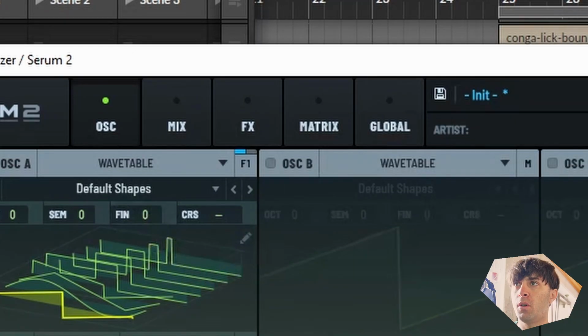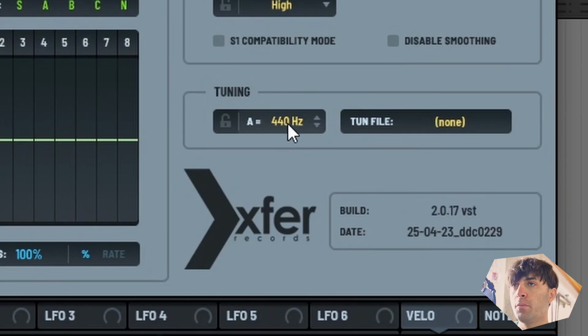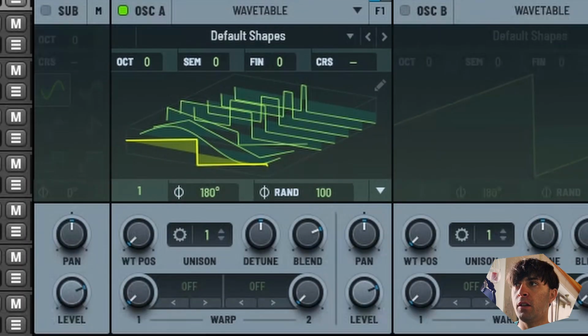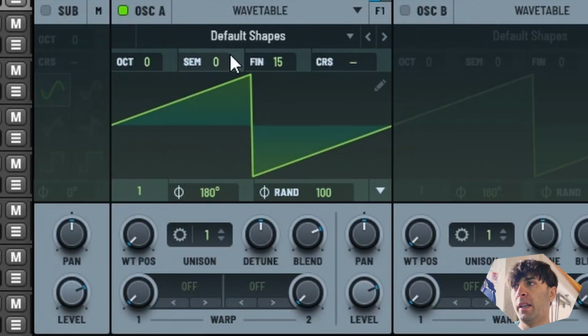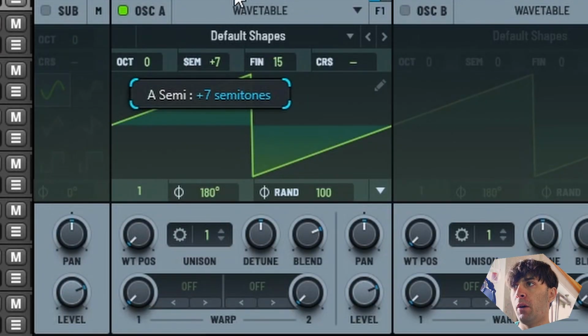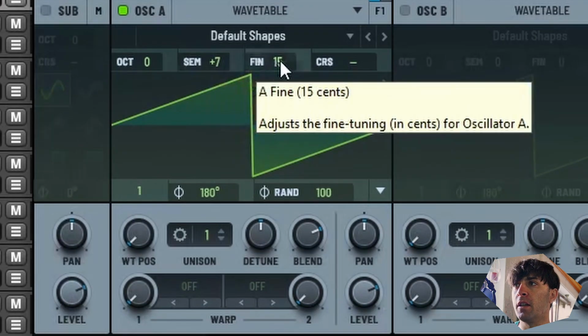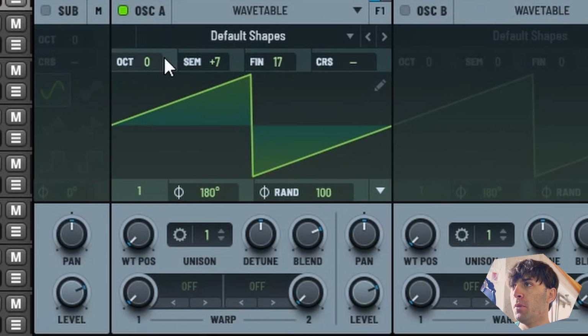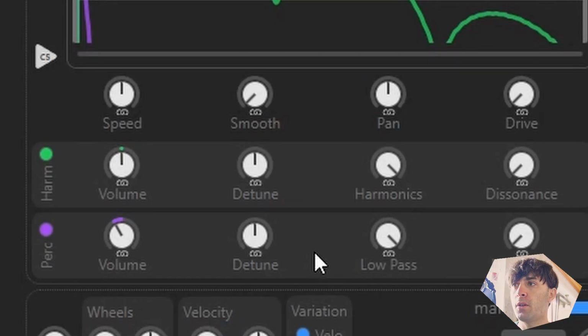And then there is also often an additional master tune parameter for everything all together, but I consider that more of a tuning system thing. They all influence the same thing though, which is the frequency of the oscillator. And the only reason why we have so many different parameters for that is because we sometimes want to have finer control over everything. Like we want to say, okay, this should be a power chord plus 7 semitones, but then it should also be a little bit detuned for the unison vibes. So these are two different musical reasons, and that's why they have two different parameters, right? But they solved that differently.